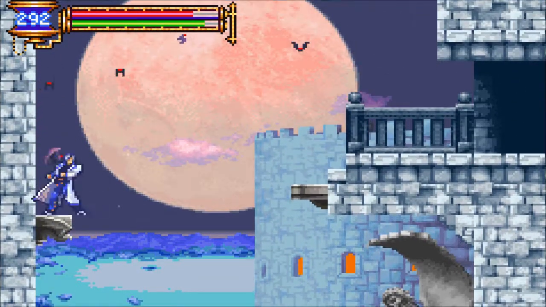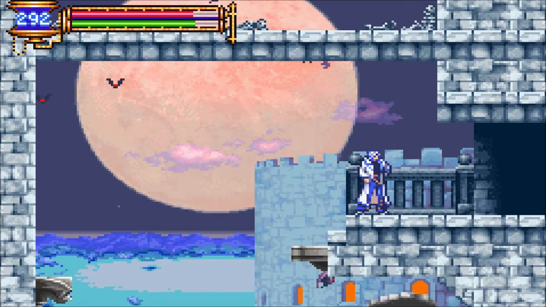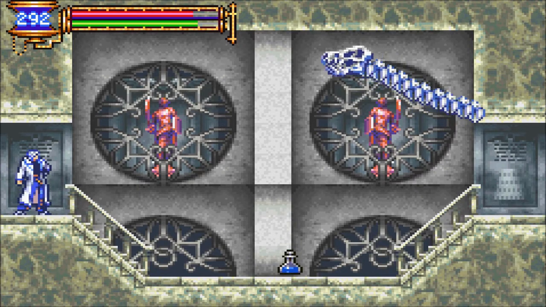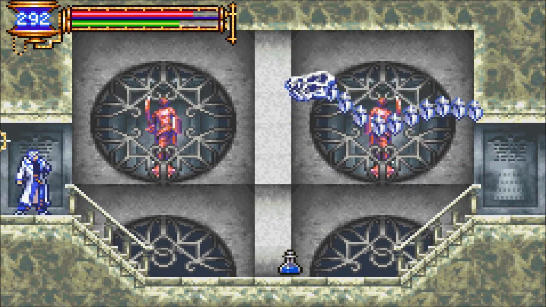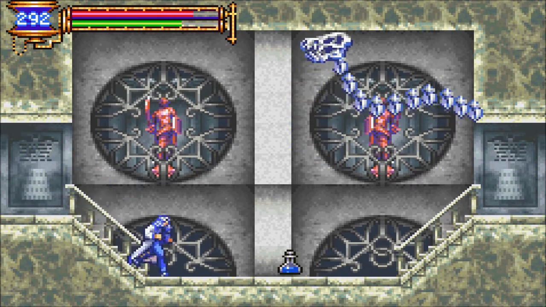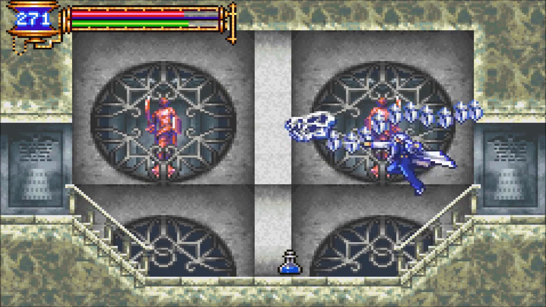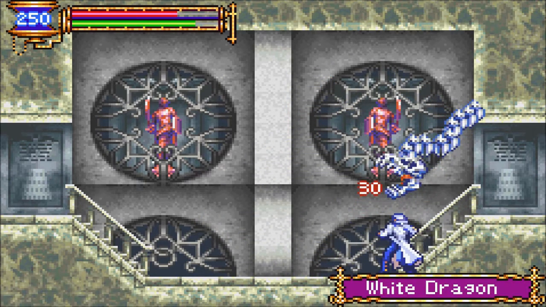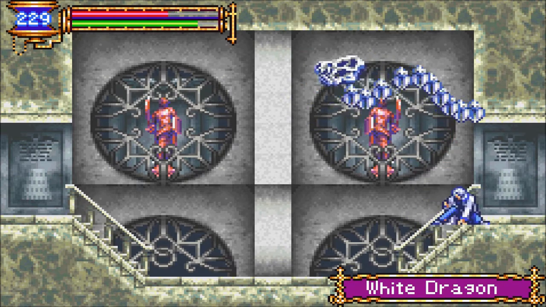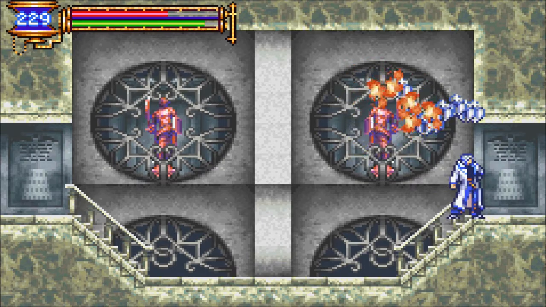Oh, now how does it work? It gives me wings! Freaking wings! That does not look fun. What kind of attacks are these? A white dragon! Whoopah! Whoopah! Are you dead? Sweet.